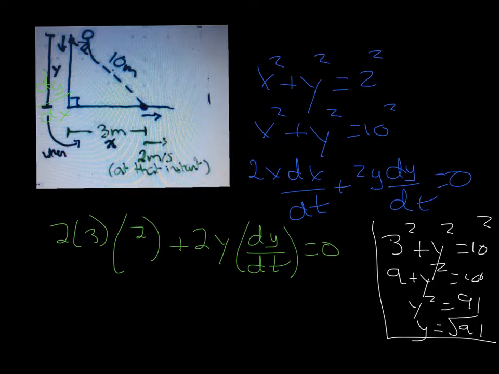So for any Pythagorean triangle, we can start with the a squared plus b squared equals c squared idea. So I've used x squared plus y squared equals z squared just to represent the x and y here. So the length of the ladder can't change. It's got to be constant at 10, and so its derivative will be 0.